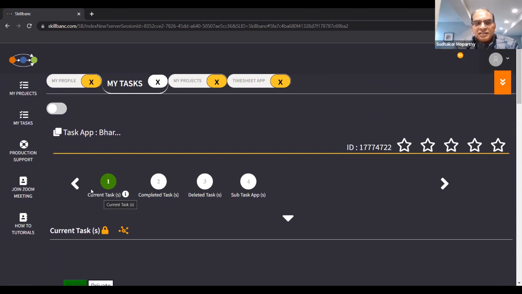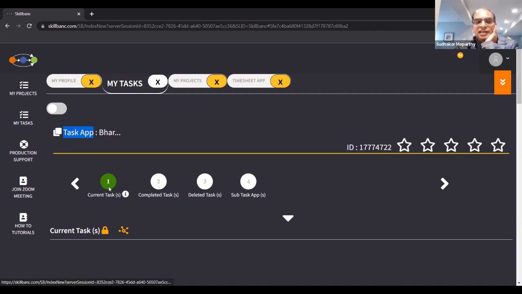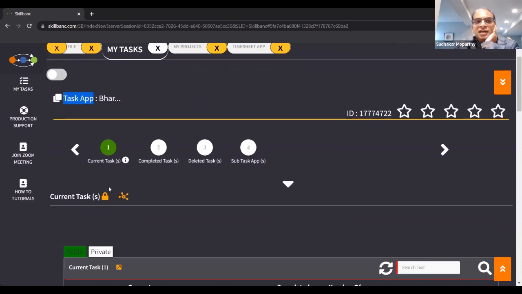Okay, highlight that above. Task app. You see, just above that line. Yeah, that is, what is that? The main class. That is the main class. Under that, you have current task, task, and name as subclasses under that display group number 1.